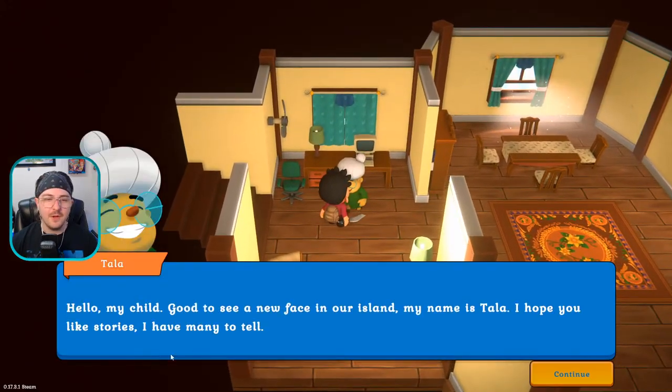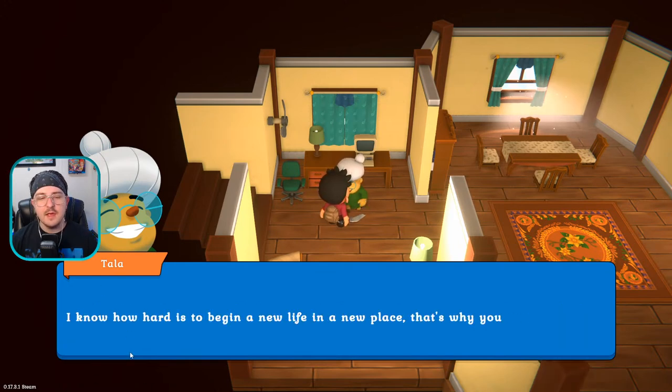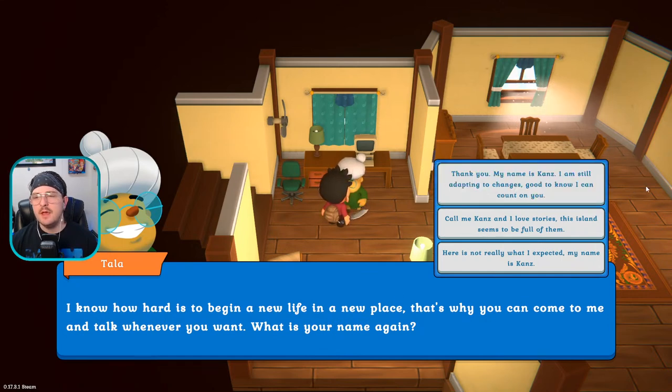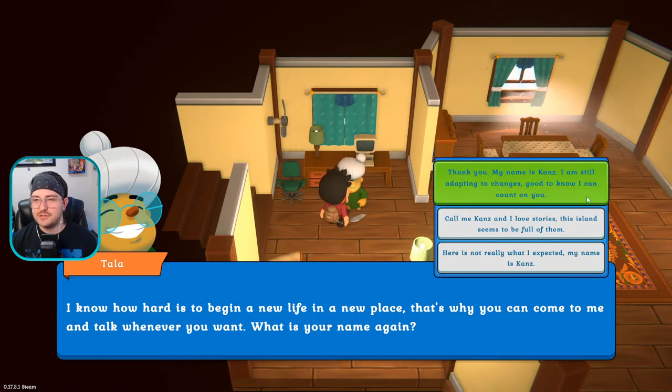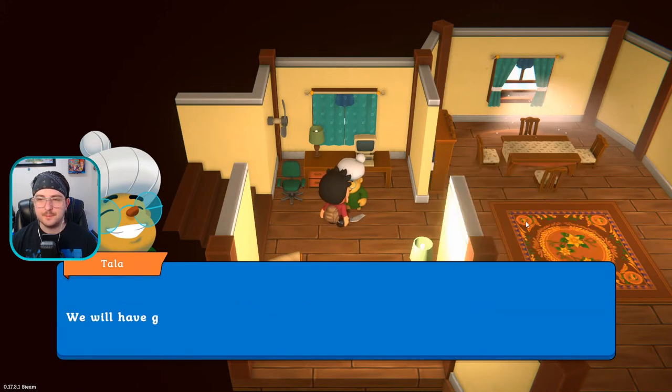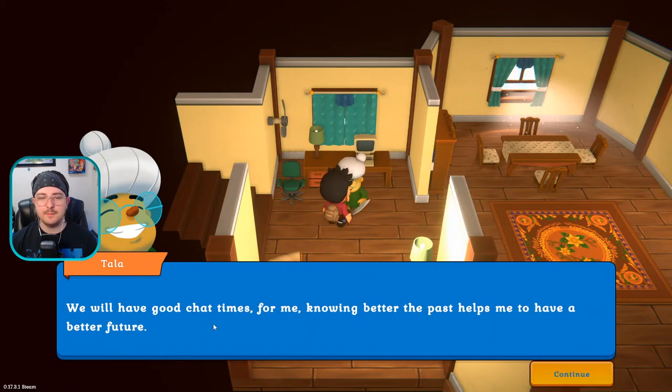Tala. Well, hello, my child. Good to see you. A new face in our island. My name is Tala. Hope you like the stories. I have many to tell. I know how hard it is to begin a new life in a new place. That's why you can come to me and talk whenever you want. What is your name again? Well, thank you. I'm Kanz, and I'm still adapting to changes. Good to know. Adapting to changes. Good to know I can count on you. I love stories. This island seems to be full of them. Yeah, I like that. We will have a good time chatting for me.